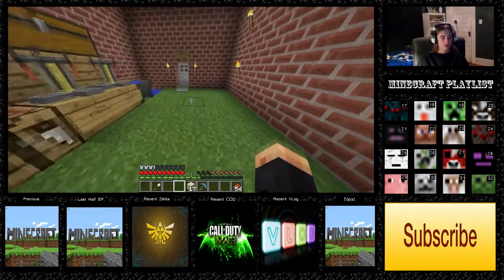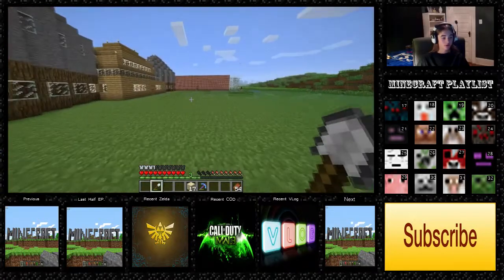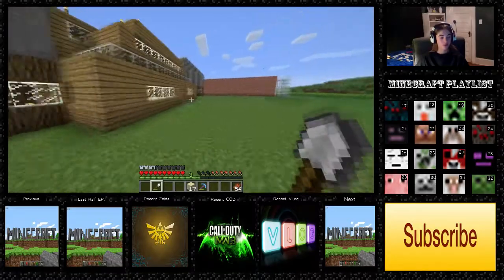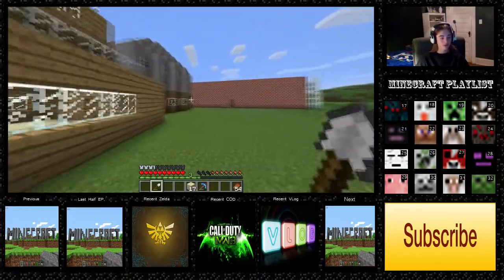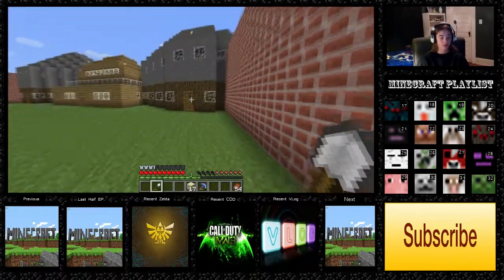No, that's going to look kind of weird. Yeah, I'd rather just keep all that out. So now instead of having to go through here, I can just quickly walk through here, go to my chest room, and voila, it's a little shortcut. I don't know why that didn't come back, but whatever.